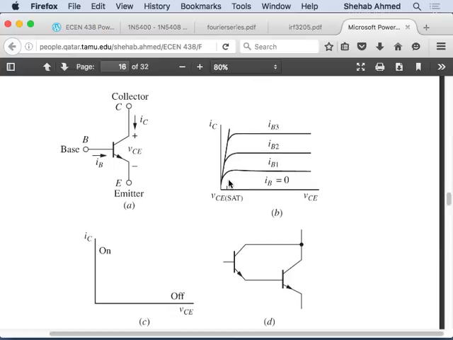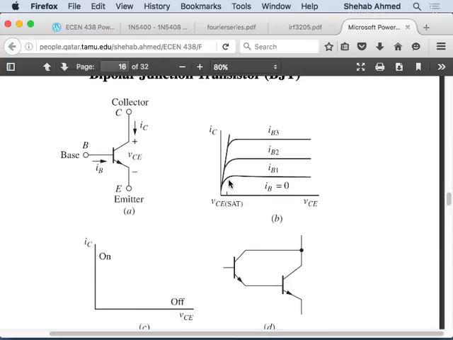Okay? When the device is conducting, it's called conduction loss. When the device is switching, this voltage rising and current falling, or current falling and voltage rising, that's called switching losses. So we have two types of losses. We have conduction losses when the device is on, and then we have switching losses when the device is during this transient state when it's switching.